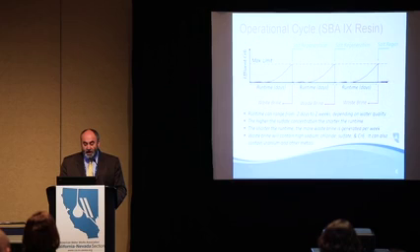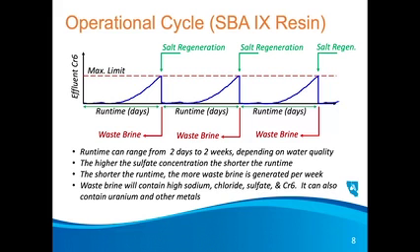So what do you expect to see out of it? If you look at the Chrome 6 level as a function of time, you go through a runtime that might be days, depending on the quality of the water. If it's high sulfate, it may be hours. If it's lower sulfate, it might be a week to 2 weeks before you have to regenerate. And so you go through a regeneration. Every time you generate a waste, you go back to start of a run, and you cycle through these runs.